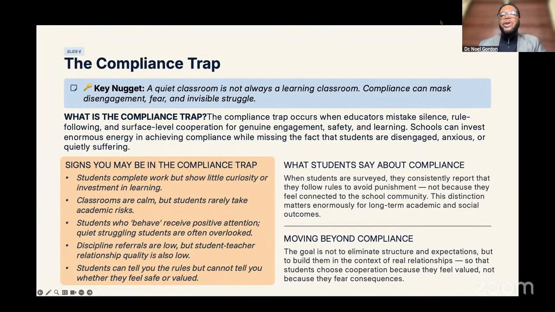So as we walk through the remainder of this presentation, I invite you to reflect on your own practice. And this is not a criticism, this is a reflection. Where might you be seeing compliance but missing connection? And how might shifting from correction to connection transform not just behavior, but the overall climate in your classroom? I remember as a novice teacher, and I gave this example on numerous occasions, I might be redundant, but I want to say it again. I remember I was having an amazing interaction with my students, and they were cantankerous, and they were engaged in the lesson.